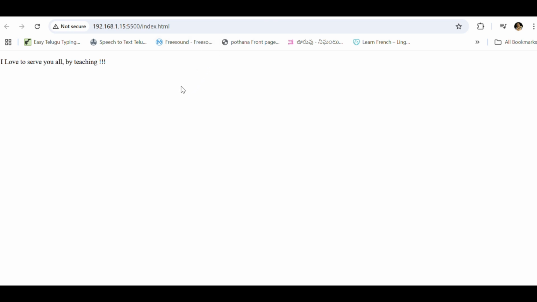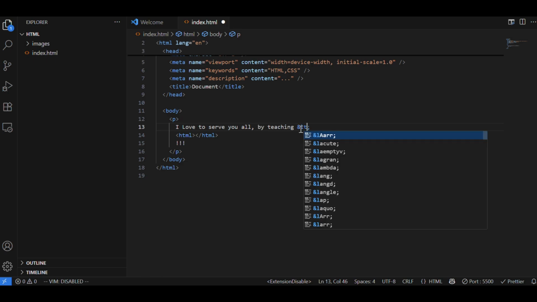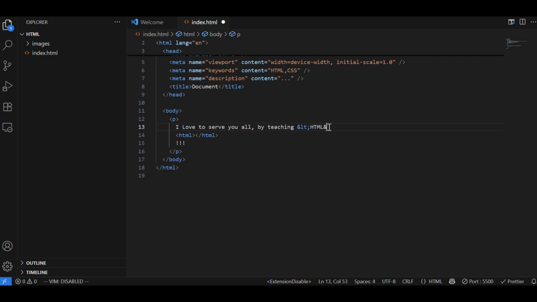HTML entities start with ampersand and end with semicolon. So do one thing like this. So we type LT and we type HTML and again you type this ampersand and this.